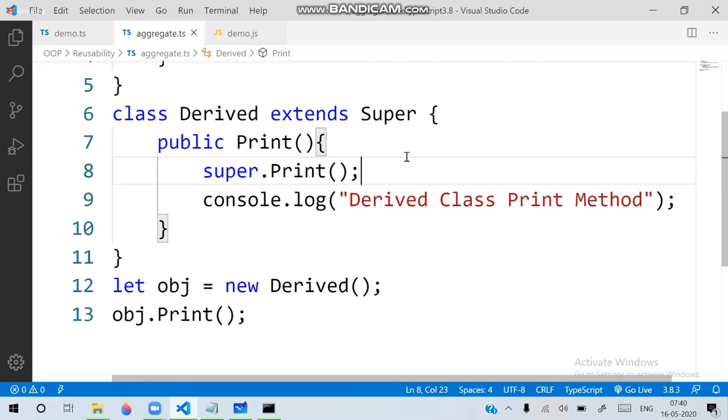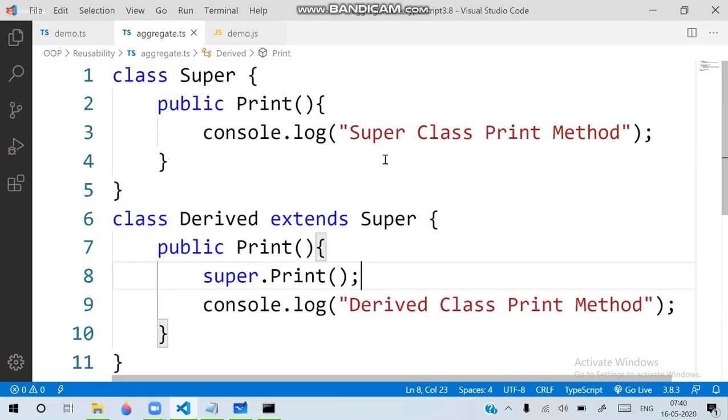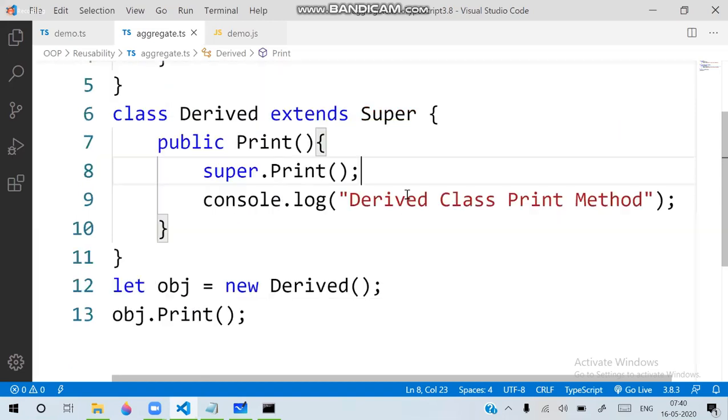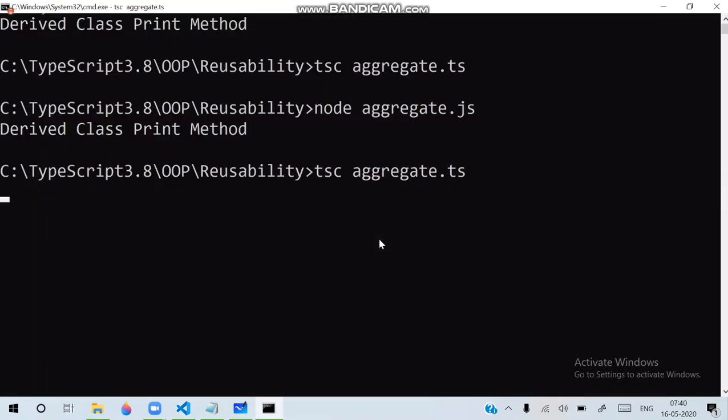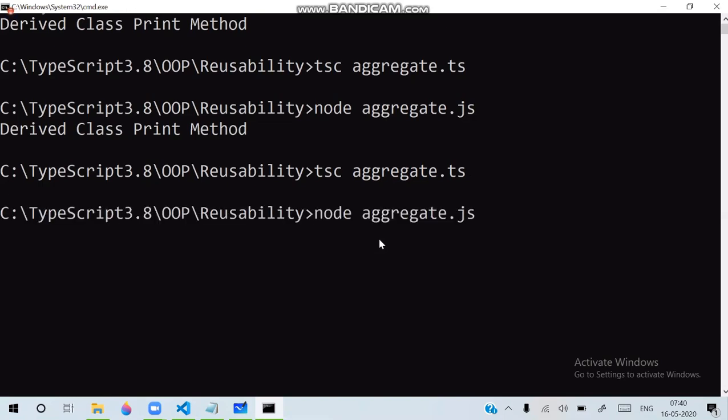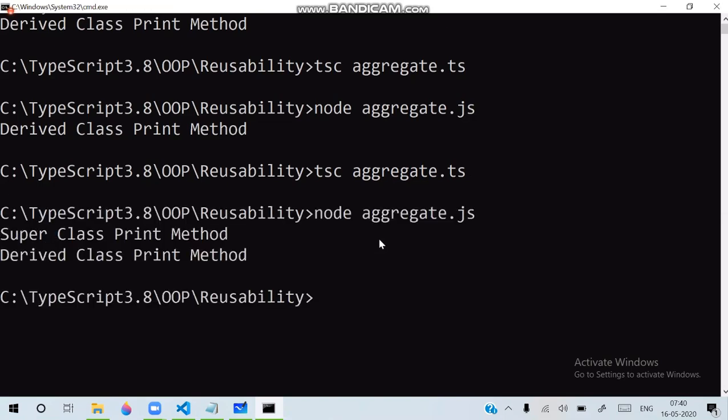So this is again reusability, but reusability by configuring the relationship between the classes. So by using the simple super keyword, now let's run this and see. When I compile and run this, I can access both the superclass and derived class print methods.